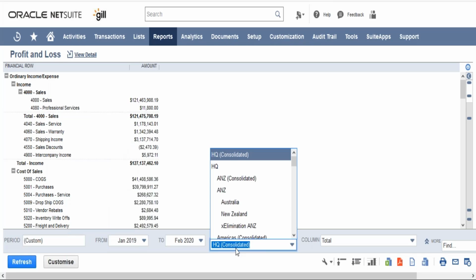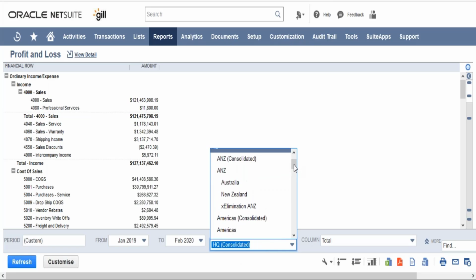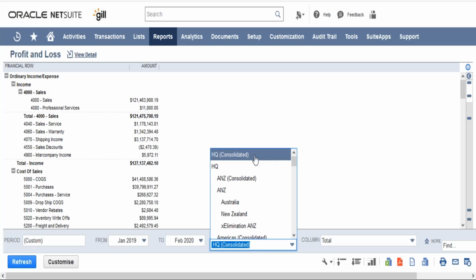Similarly, you can select the subsidiary. In case you have access to all the subsidiaries, you can generate the P&L for a particular subsidiary or a group of subsidiaries at the parent level. Consolidated means it is consolidated at the parent level.